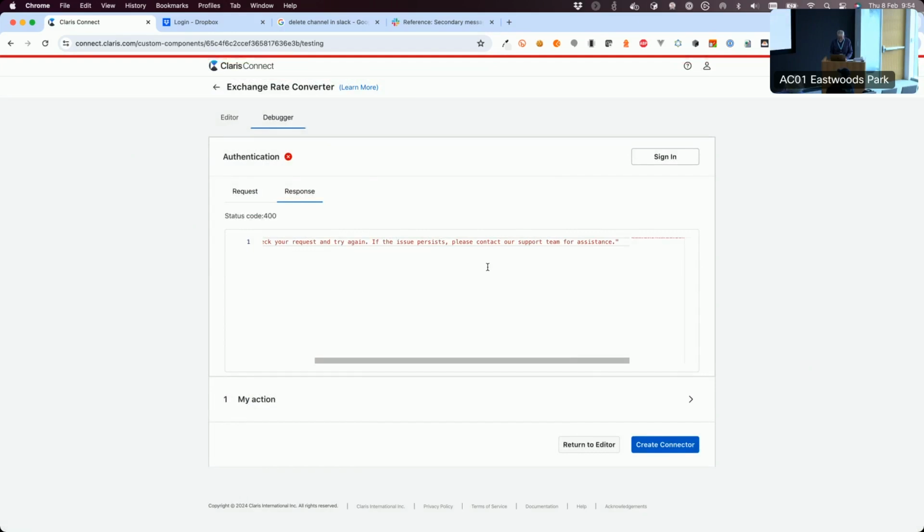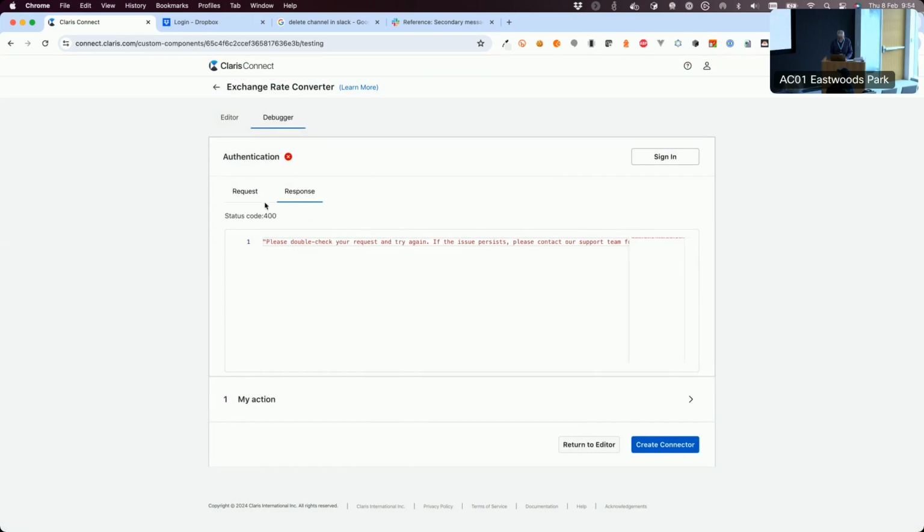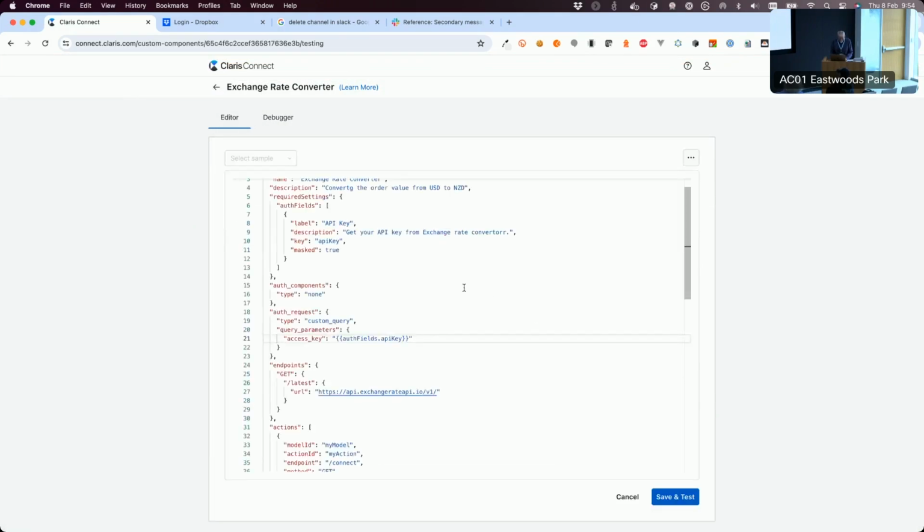On that same thing, Steve, should you be pointing at auth fields key, not API key? Sorry, back in the JSON. Should that be auth fields dot key? Yeah. All right. The API key is the value. Not API. The key is here.